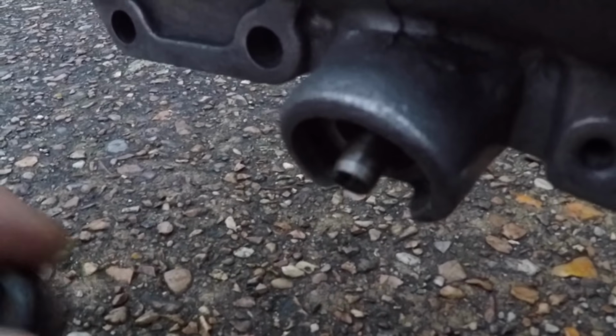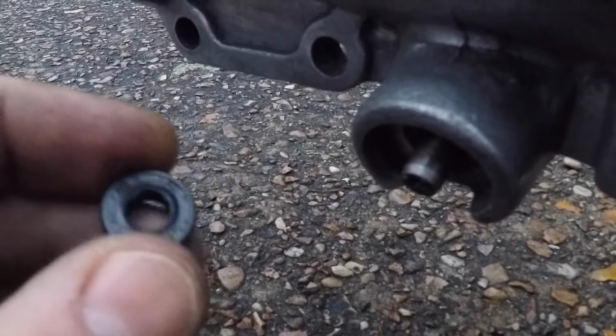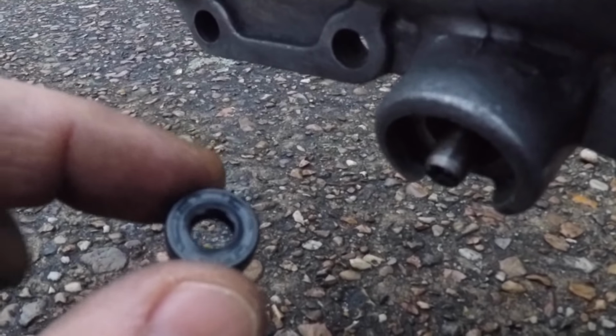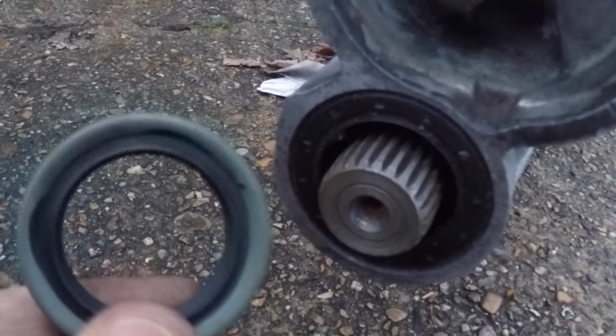And there's a little rubber seal in there. Again, really easy to change with the box out of the car, but not so easy with it in the car, so I'm going to change that before I fit the gearbox as well. In the rear end of the gearbox, where the prop shaft goes, there's also a seal. Now, these can be changed with the gearbox in the car, so I'm not sure whether I'm going to bother changing that one or not.